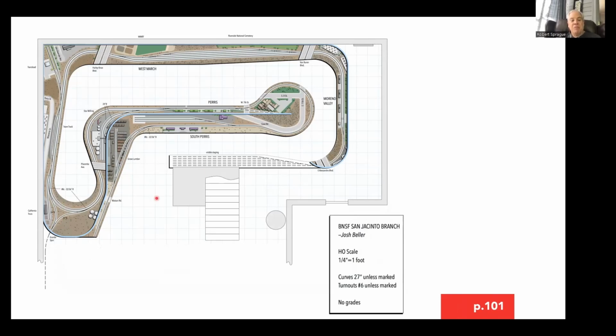Angeles, up into the hills, and he used to drive this highway that paralleled a branch line of the BNSF that's apparently the San Jacinto branch. And so he said, I'd just like to sort of model what I saw every day for years and years while I commuted. So it was nice because, like I say, it was pretty unambitious.